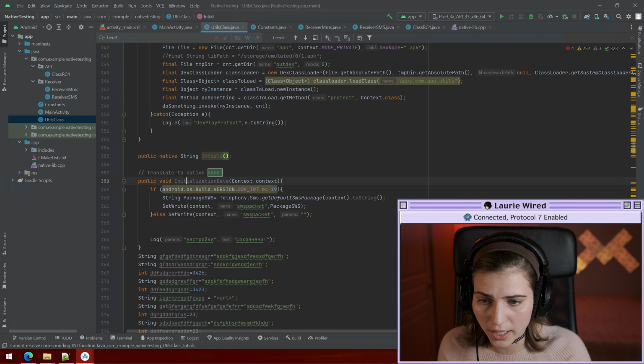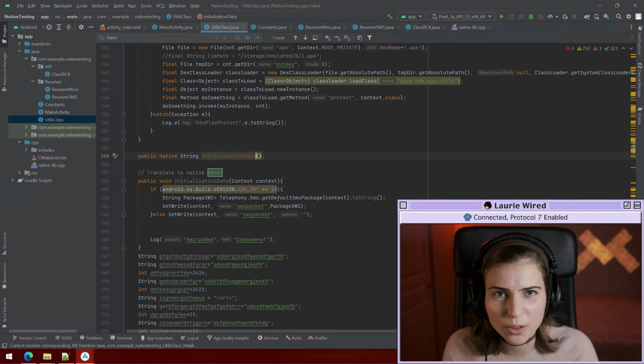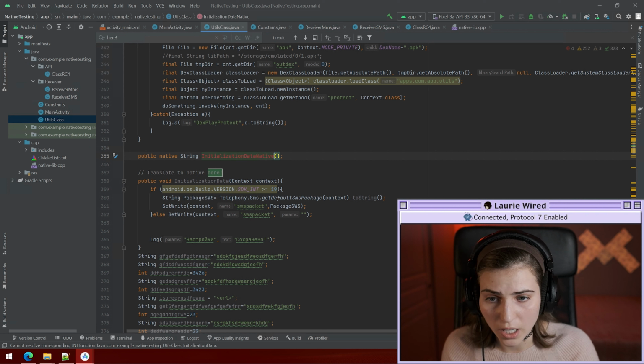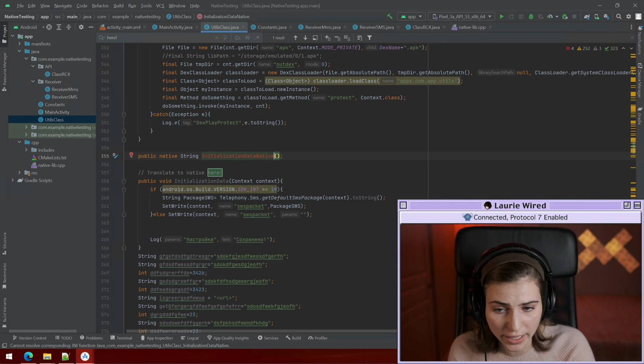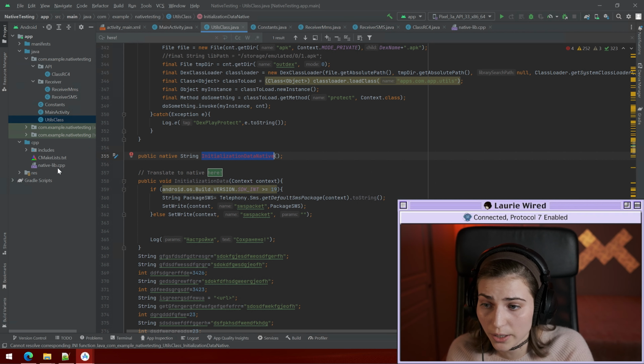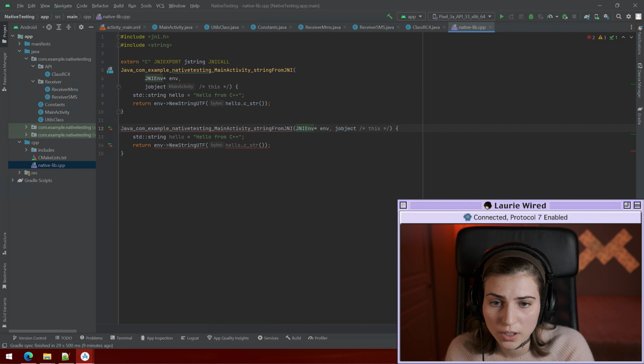A nice convention when you're doing this is to do initialization data native, and we'll just declare that right here. So that's not defined yet. So we're actually going to go through and find this in our C++ code, and we're going to define this right here.